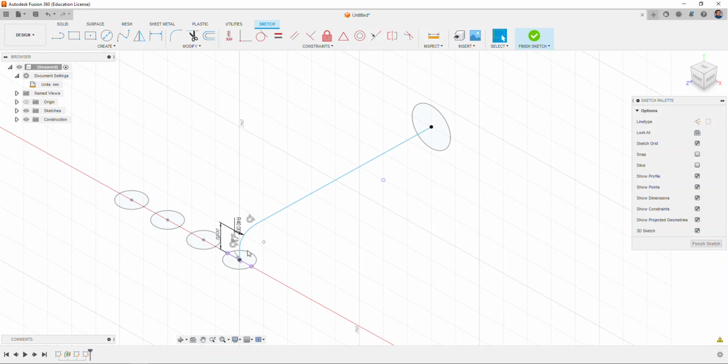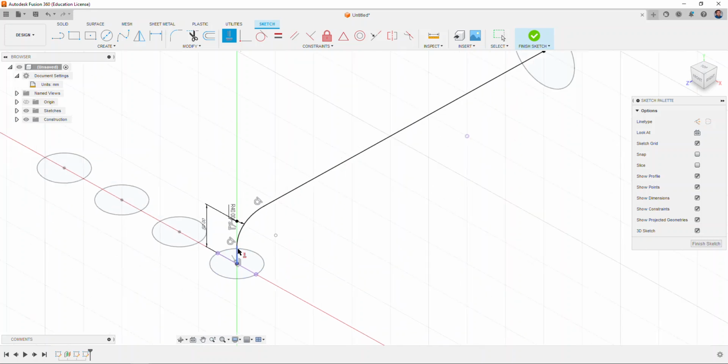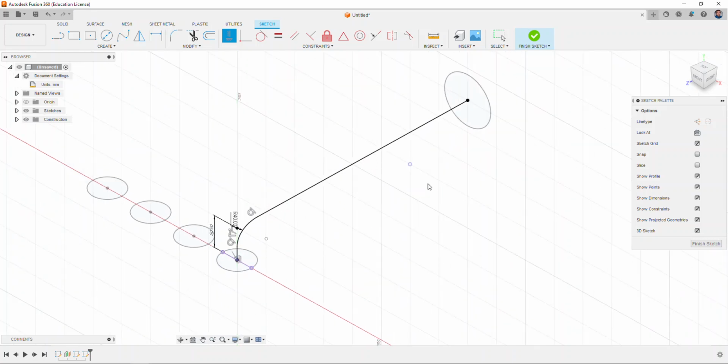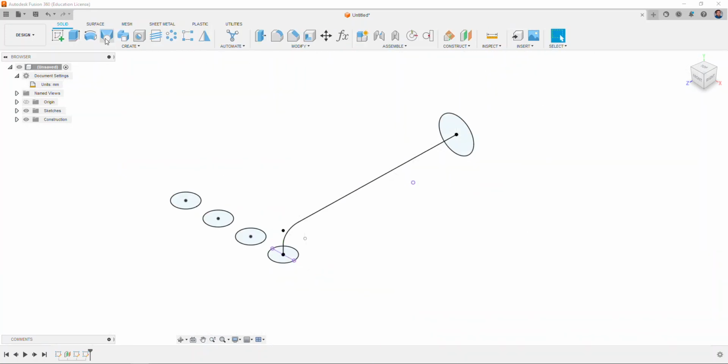That's okay. This line will be blue. It will not be fully constrained, and that's okay. So actually what I found is it gets rid of that horizontal vertical constraint on that line. So actually if we go here and we just click that again, make sure this little line segment's vertical, then it's all good. So now it's all fully constrained. So just to make sure, I'm going to go ahead and finish the sketch, choose the loft command.